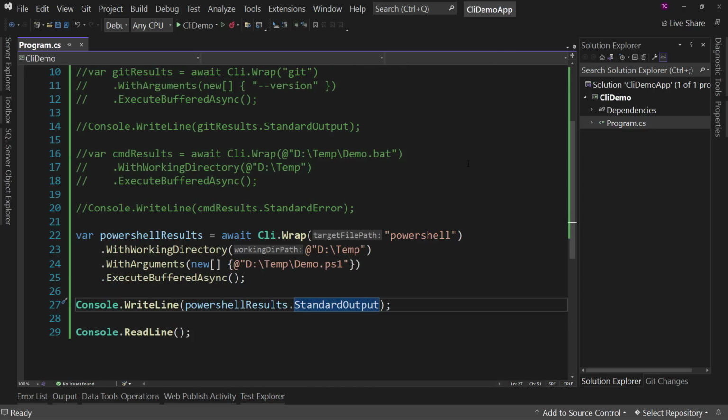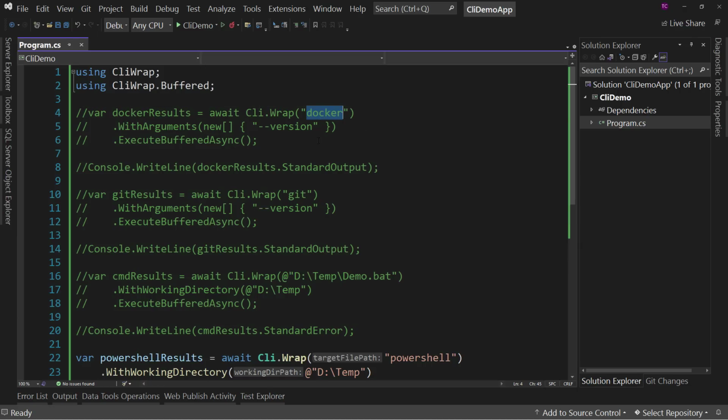So as you can see, we can call things directly, such as Docker or Git. Don't forget .NET is also a command line tool you can run. So we can do things like creating whole new projects and setting up new things in projects, all automatically from another C# application. So you can run Docker, Git, PowerShell, .NET, and so much more inside of a C# application. We can script all of this and then have it execute whenever we want using our C# application.